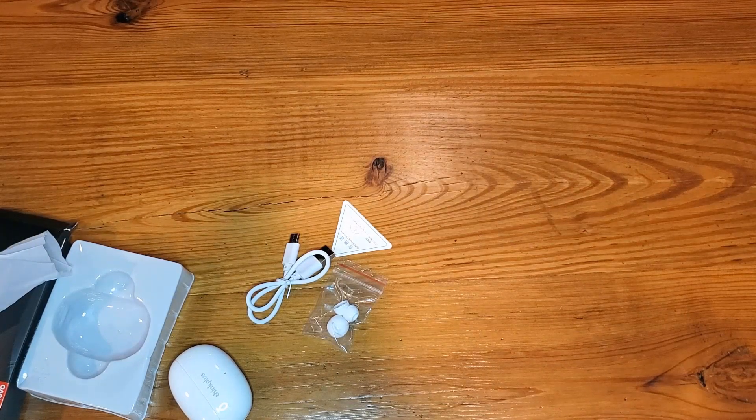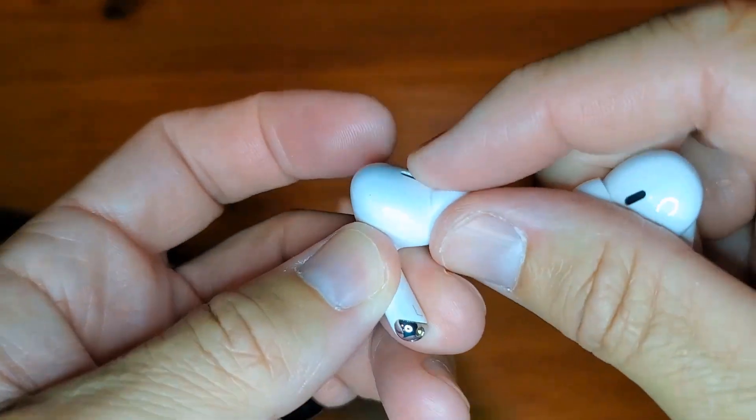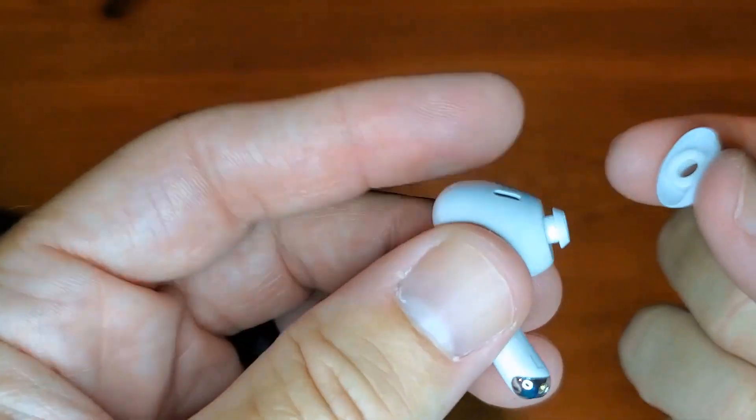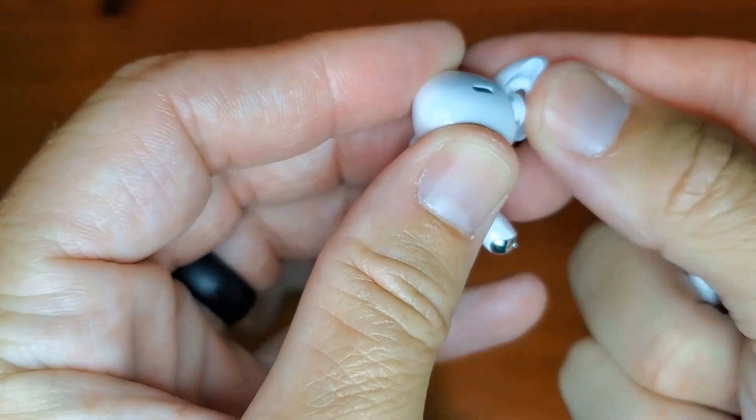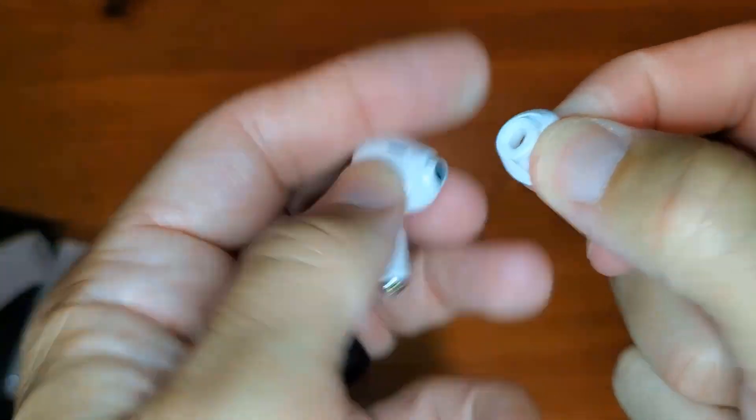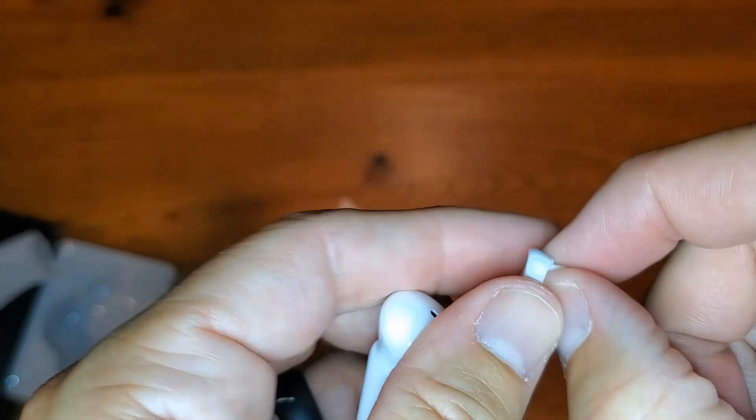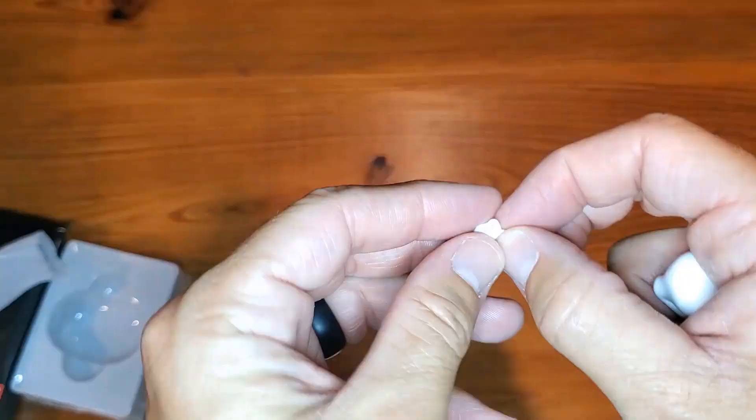They fit pretty good. You might need to adjust your ear hole. What you're going to do is just pull that thing off and it'll go right on. If you're looking for a different size, the easiest way to do this is peel these back—or at least this is what I found—to change these out.